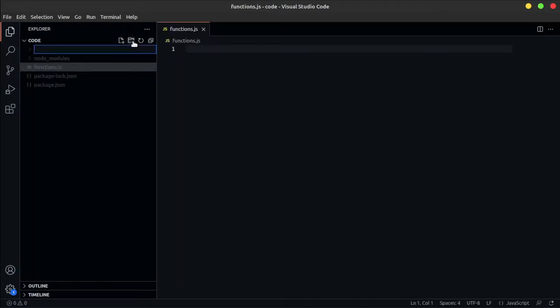I'll be creating a folder to store my keystores. What we want to do is create a wallet, generate keystores, and then retrieve our private key from the keystores.